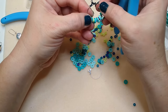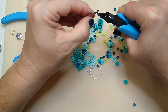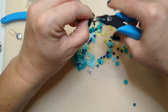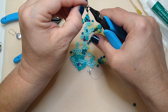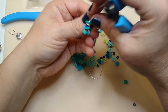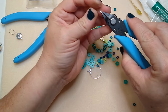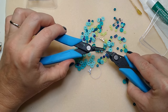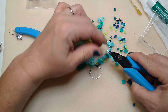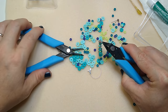Okay? And there you have a really, really cute pair of polymer clay Heishi bead earrings. I'm just going to do both sides down here. I don't think the one side you even have to do, but I'm going to just to be safe. Okay, so then we're going to take our little jump ring. We're going to hook it right on here. Hook our little ball post ear wire on.